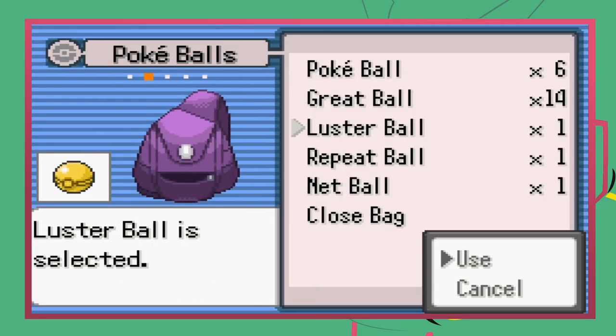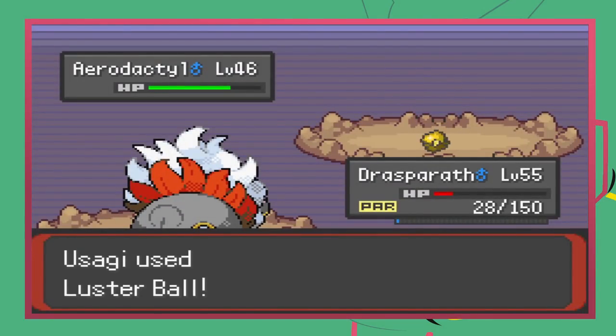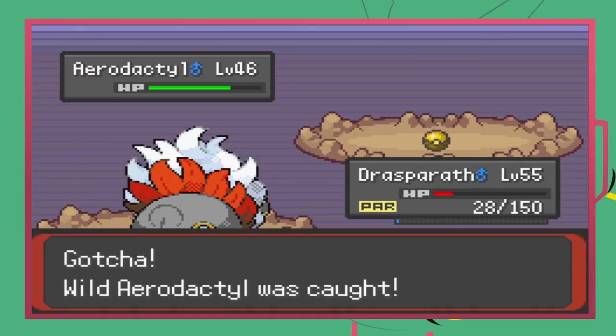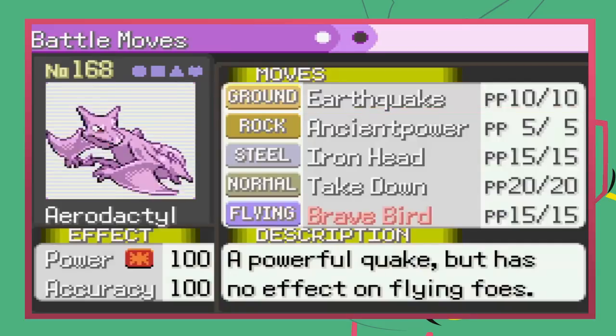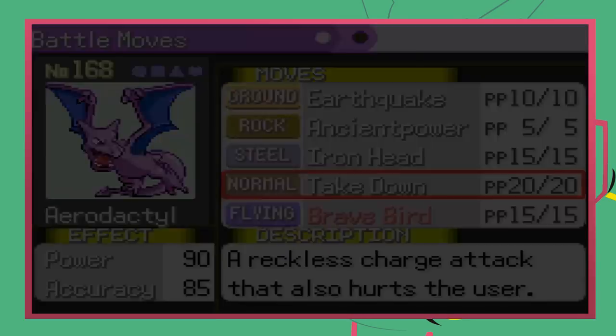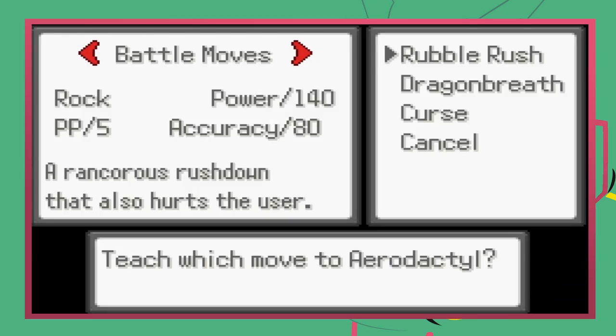This turns any Pokemon you catch into a shiny, and the Pokemon I want is Aerodactyl. It's a great Pokemon normally, but in this game it has the Rock Head ability, and can learn 2 amazing moves, Brave Bird and Rubble Rush, a new Rock type move that has recoil. This is the perfect complement to our ability, so I'm really looking forward to using this.